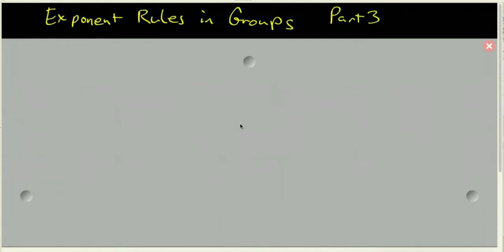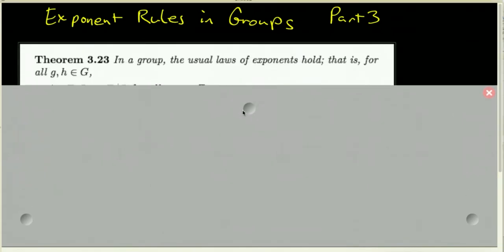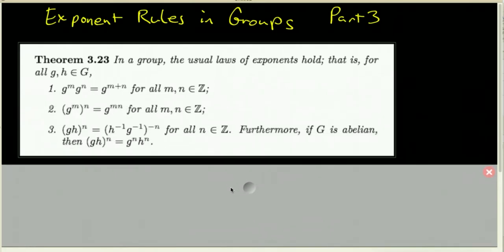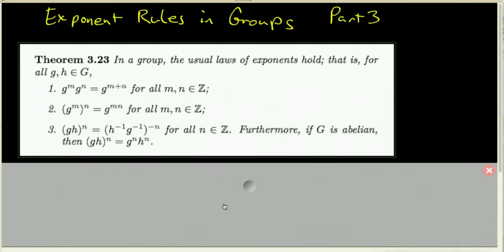In this video, we continue to look at the exponent rules inside of groups with a multiplicative operation. I want to remind you that the author of our textbook has stated the exponent rules in Theorem 3.23. You should have already copied this down in your notes. In the previous video, we proved property 1. In this video, we will be working on the proof of property 2.